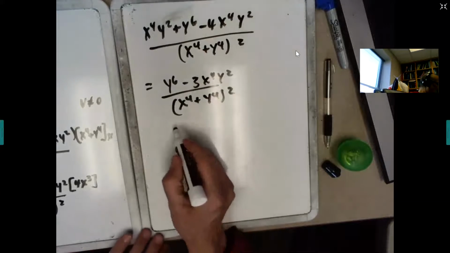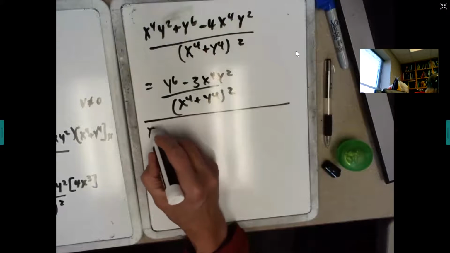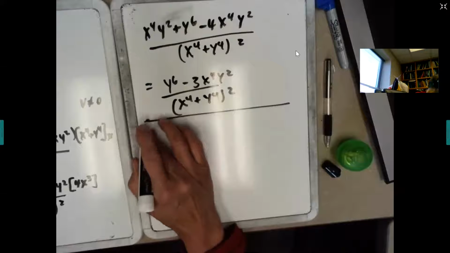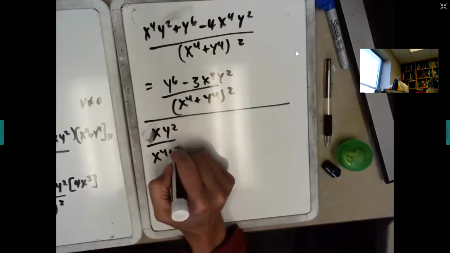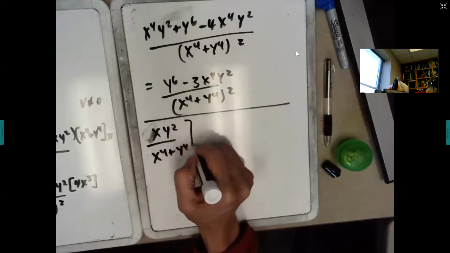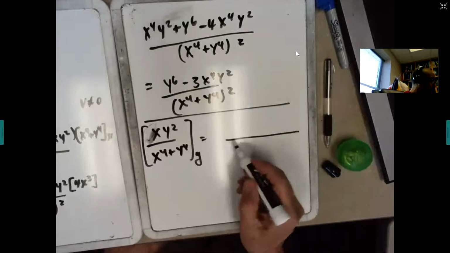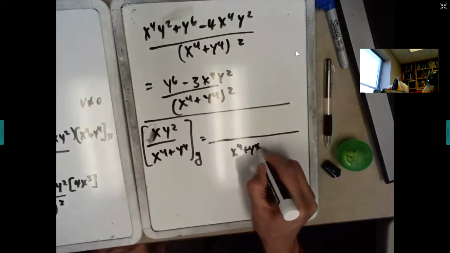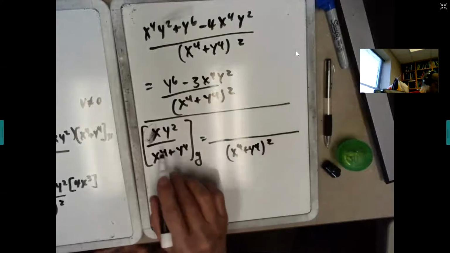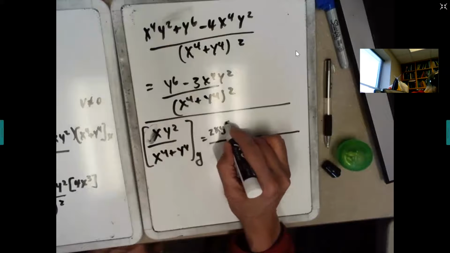Now the second, if we want to do this again, remember the function is x y squared over the denominator. And you wish to partially differentiate this with respect to y, it's the same principle. You square the bottom. You differentiate the top with respect to y. So this is going to be 2xy times the bottom.